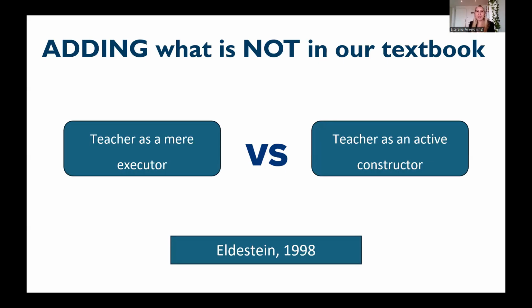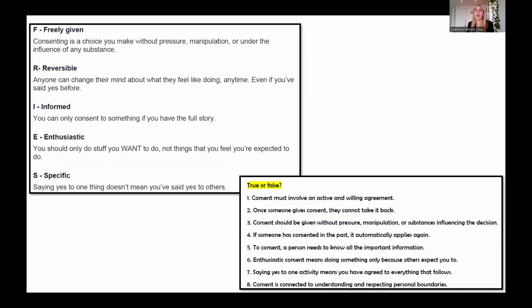So here you can see the rest of the worksheet, and today with AI, we can adapt this to any level. We may ask AI to create this text for B1, for B2, for whatever level we are teaching. AI can even create true or false prompts. So the sky is the limit. This could be questions and answers. This could be fill in the gaps. Again, this is just a trigger, right?